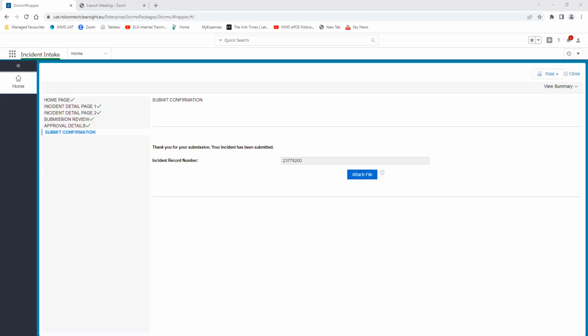But if you find that there's been a duplicate incident logged, and this does happen, then there is a process that you need to go through. We would need a form completed by yourselves. There's a request for deletion form that would need to be completed, signed, and sent in to us, and then we would delete it. When we delete it, that incident number, which is your unique number for that particular incident, is deleted as well, and it won't be used again. So I hope that answers the question there.